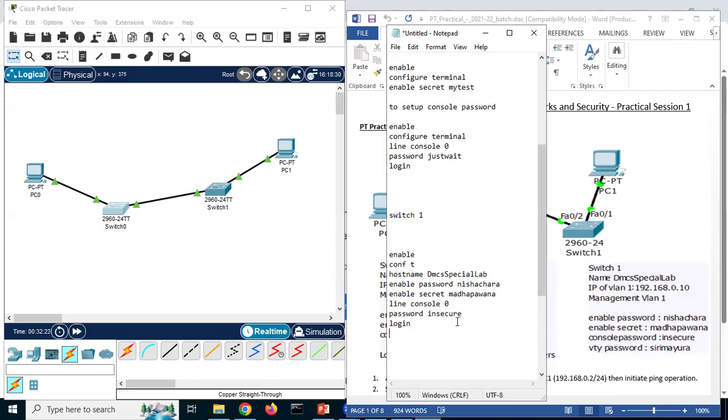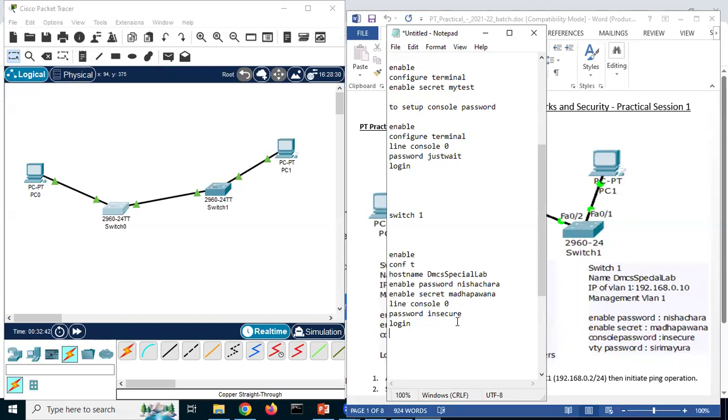The virtual terminal password is the password that we set to access the switch remotely. The console password is used when you are in front of the switch, using the console cable. But for remote access, we need to configure the virtual terminal.